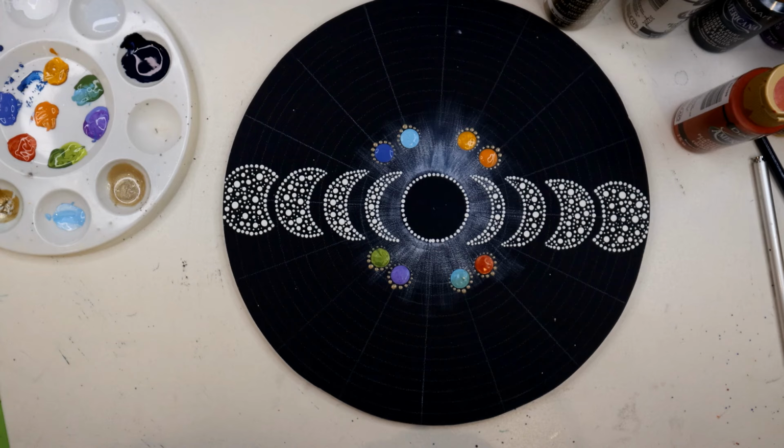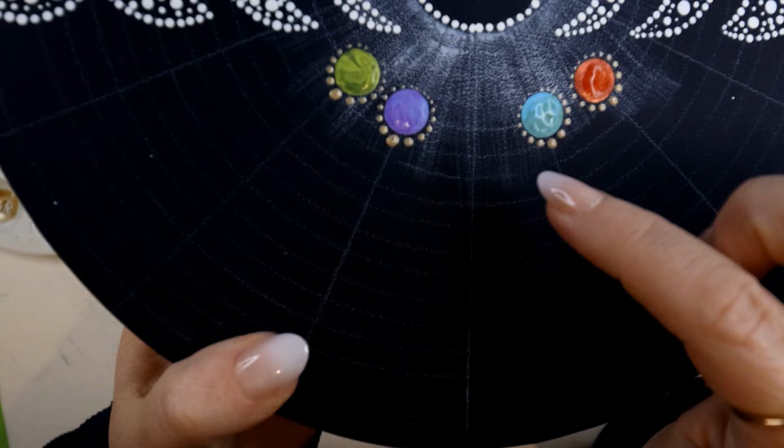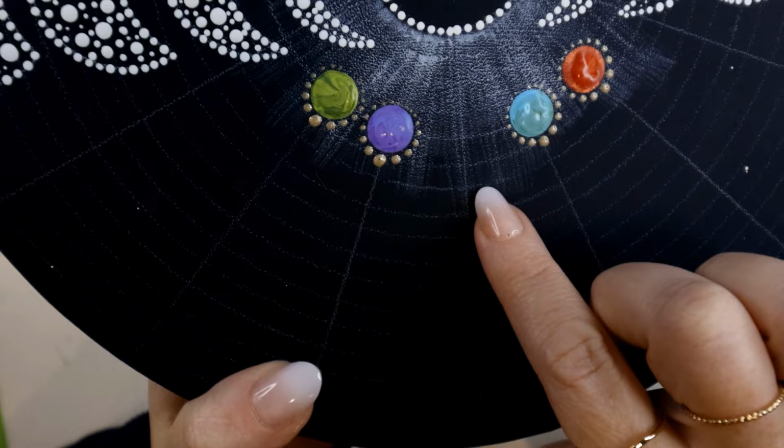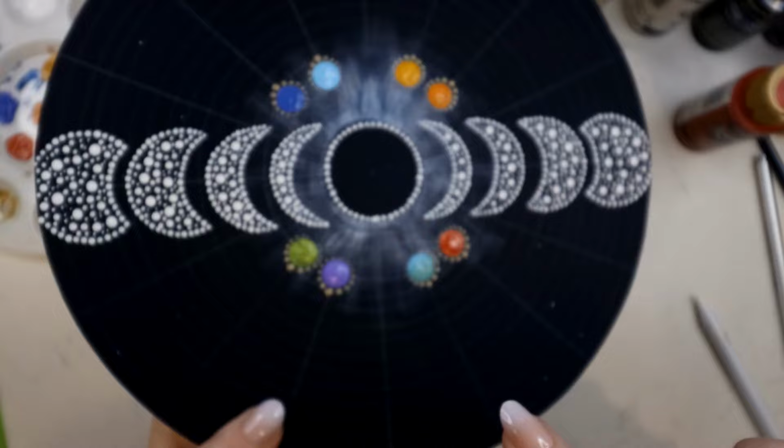Now I'm going to keep moving my way down. So we're going to eventually come back in and do some things here, but we're going to start working out. So the next line down, if you can see, this walking dot kind of fell a little bit before this line here. So I'm going to start on this line right here. Nice, fresh, open space right in here.